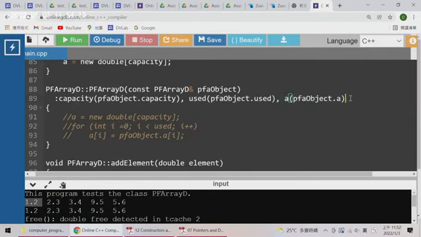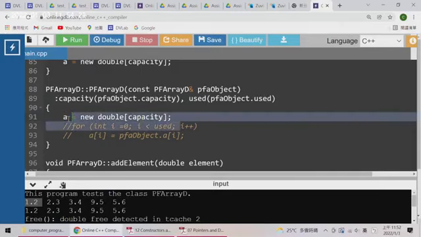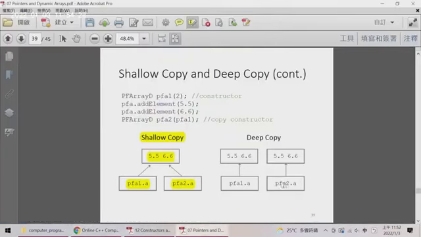And if you want to perform deep copy, then you need to allocate memory space. So you need to use the new operator to allocate another memory space. This memory space is different to PFA1.A.